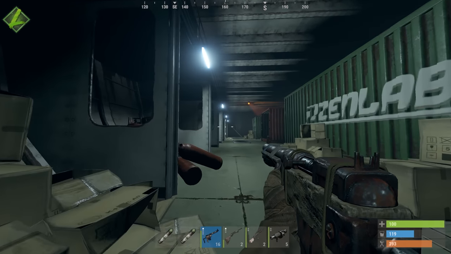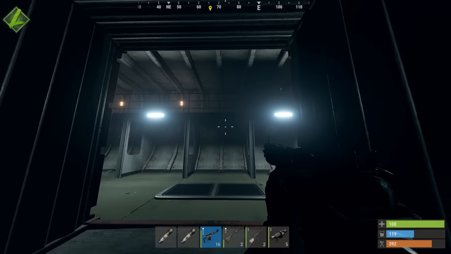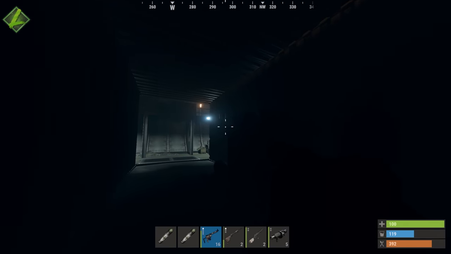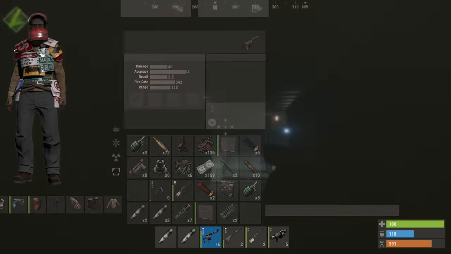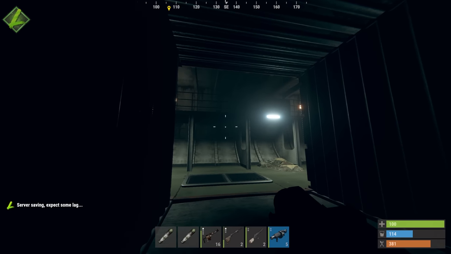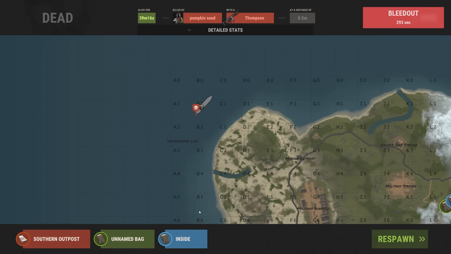Someone's here. Is that another person here? Oh, dude, this is not good for me. I hate PvP. This is the worst. And my Thompson has broke, so I can't use it. I'm scared. Crates are unlocked. Oh, you found me. God damn it. There's like three of them.